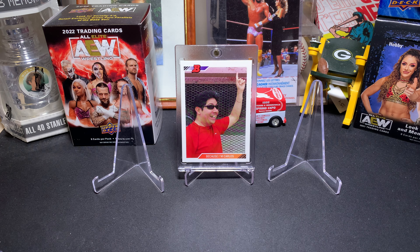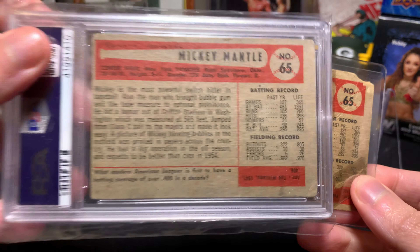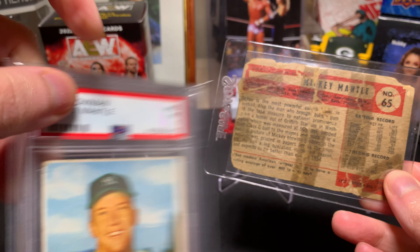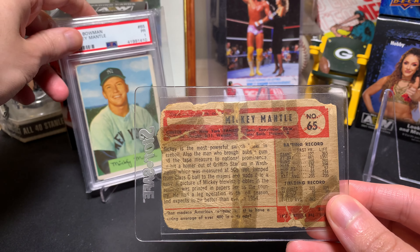So what do we got here? We've got a missing corner, a couple of creases — it's subtle, you might have to adjust it in the light to fully see the creases. There might be a little bit of an indent there on his head. You've got tape holding this part, and this part — and this is long-ago tape, it's been on for a very long time. I've had this since the mid-90s and haven't touched it, so that tape was already on there almost 30 years ago. On the back you can see it's mangled on the edge, the corner is completely clipped. Technically this is a poor condition card, and so is the nicer copy — I kind of like having it as a contrast for the spectrum of condition.